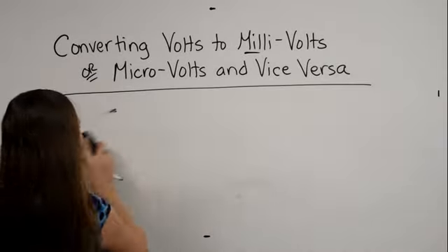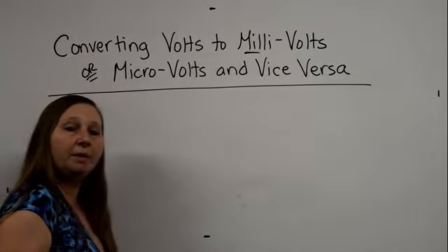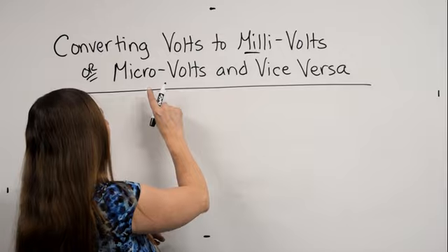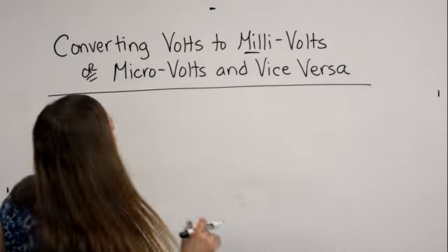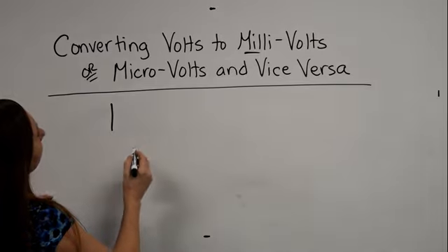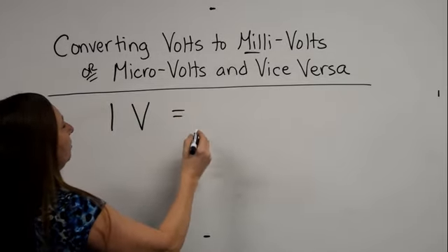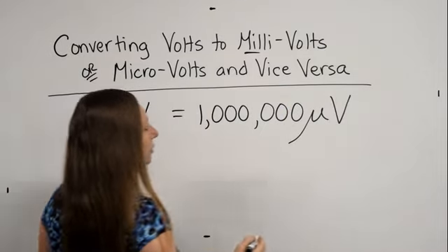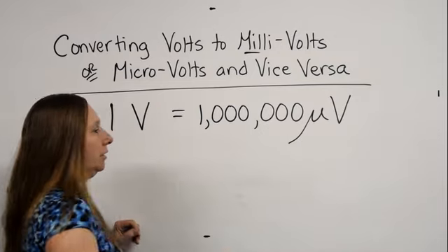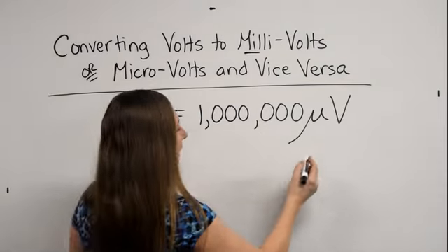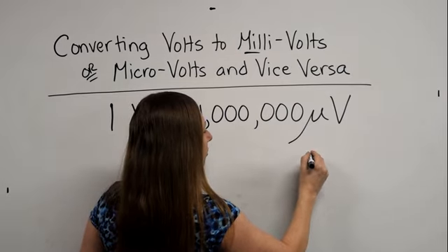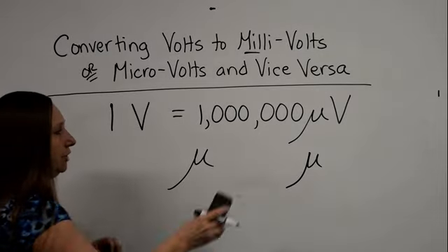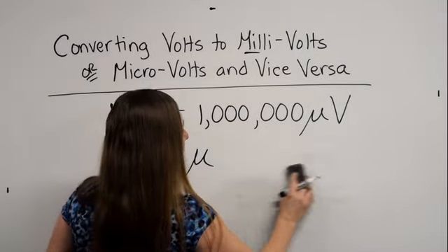All right, well, micro means 1 millionth. The same way that milli means 1,000th, micro means 1 millionth. All right, so 1 volt would be 1 million microvolts. All right, this is the Greek letter mu. It's kind of like a U with a tail in the front. Here's the U, here's the tail in front. I tend to make the tail and then make the U. I guess I'm exaggerating the tail a little too much, but that's okay.